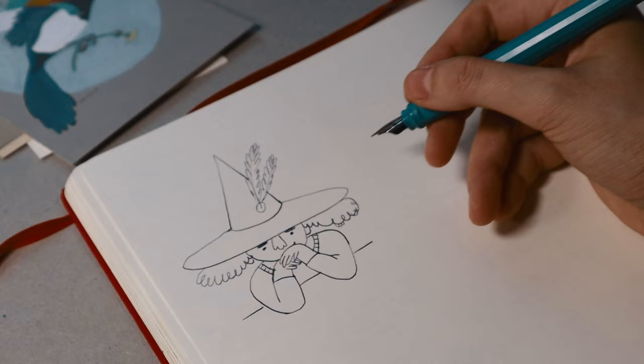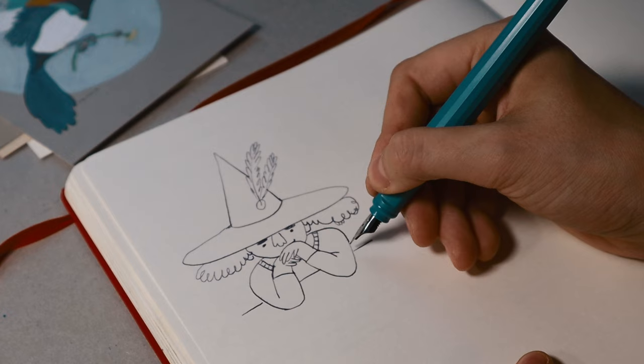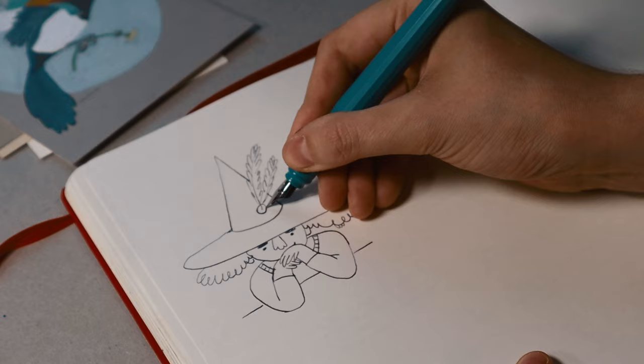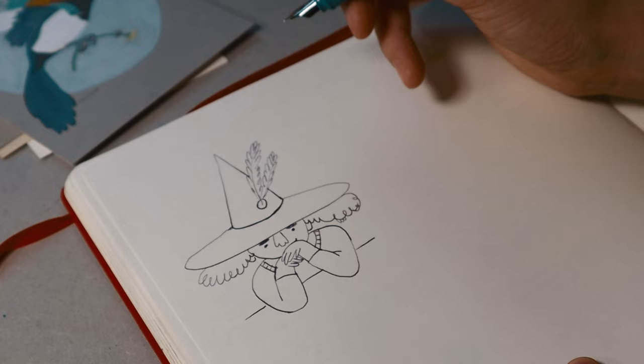I really like how this looks. I don't know if you can see it in this distance, but when you press harder, it makes this beautiful line variation. And I also feel the fountain pens are performing quite good on Moleskine paper. So this is really interesting.